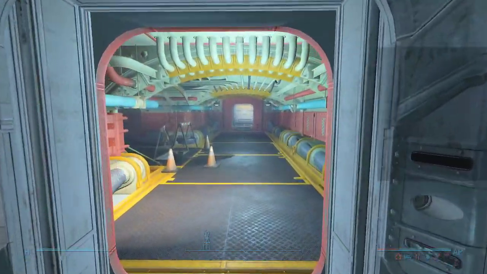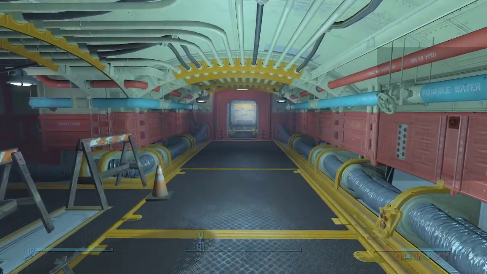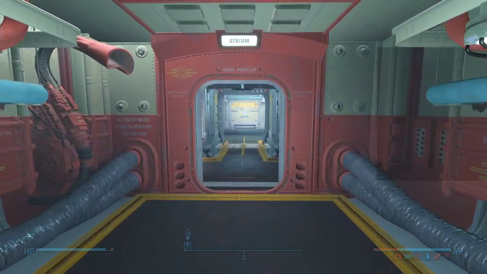Back to the atrium. We'll go see Maria. We're going to buy some food. She's got lovely pre-war food, actually. Clean pre-war food that I don't even think gives rads. Need to check the water pumps again. The water smells funny.